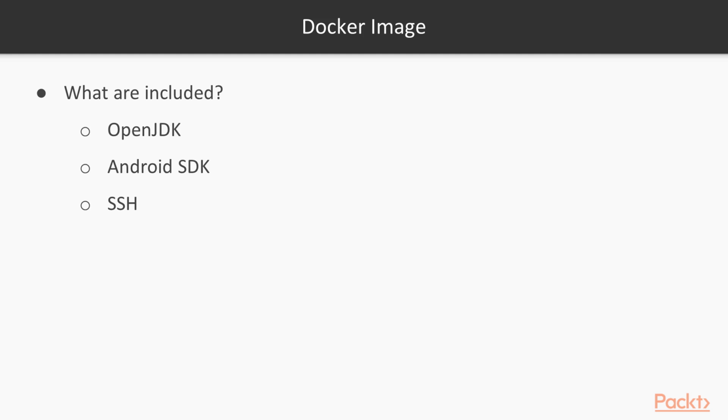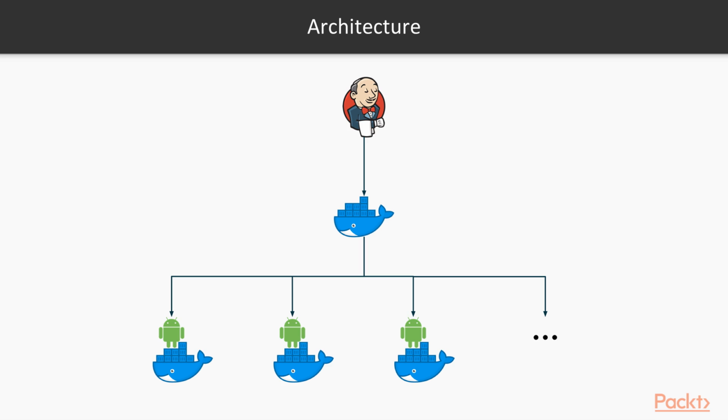How to get the source code into the container? One option mentioned before is Git. It's pretty handy for Jenkins or any other CI to check out the source code directly inside the container. No extra effort is needed. Having talked about Jenkins and the Android SDK Docker image, how should we design the entire CI architecture? How should we glue different pieces together?